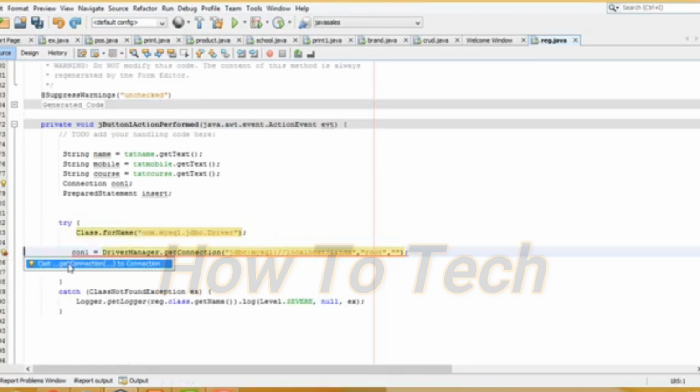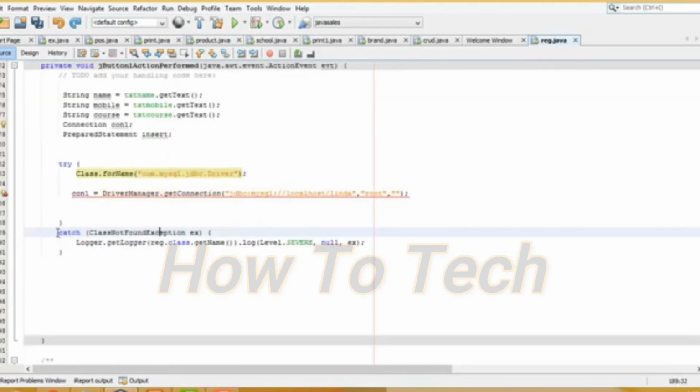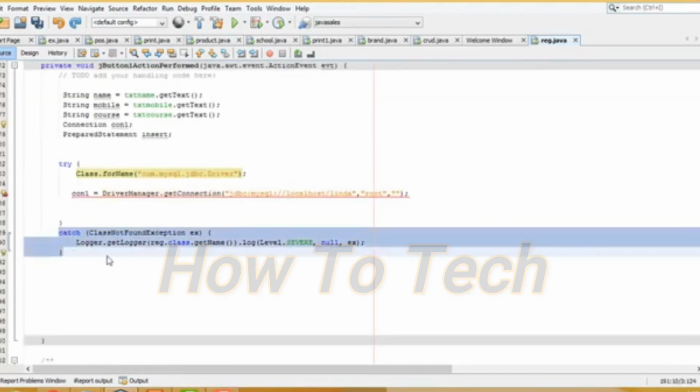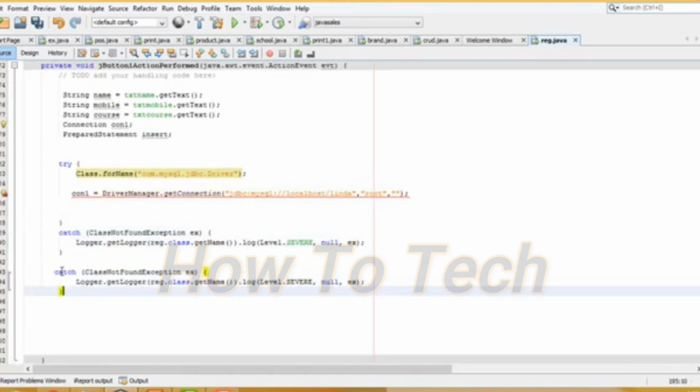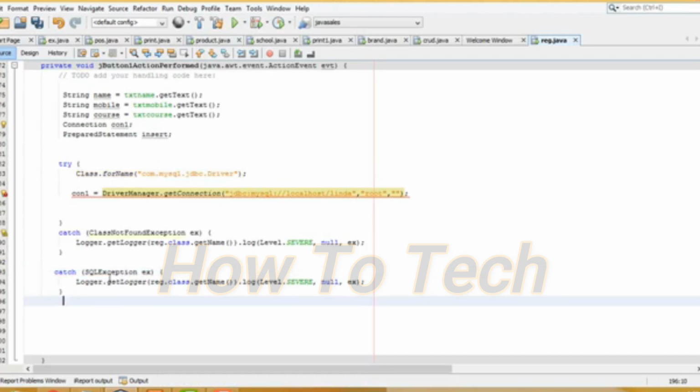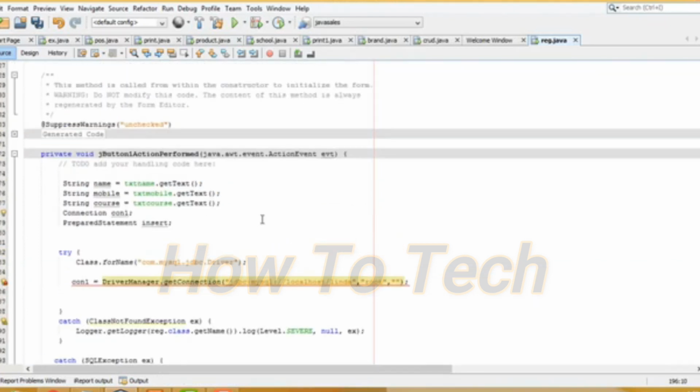First, just copy this catch block with Control C and Control V to paste. I am going to write another exception, which is the SQL exception.